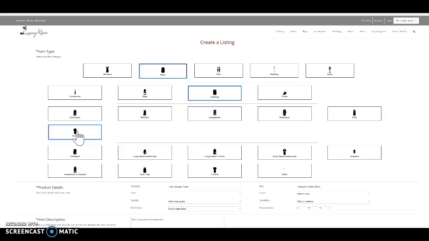And then the fourth layer that we're going to dial down to is specifically what the item is. In this case, it's going to be a t-shirt. And I just want to take a second and explain why we do this. When someone is searching for an item specifically, these all map to specific categories. If we didn't separate by categories, then everything would show up in the shop pages. So if someone's looking for a t-shirt, we want them to easily go to the t-shirt category and see all of the t-shirts that fall under that heading.